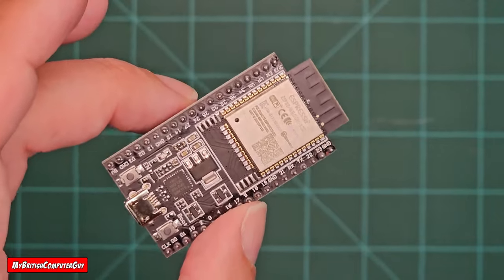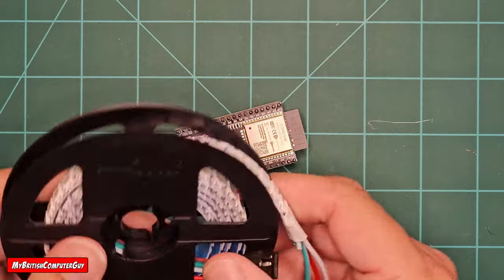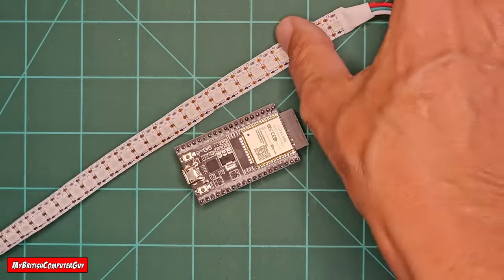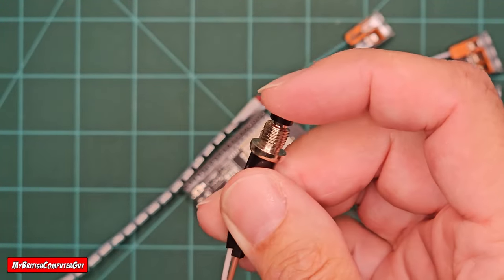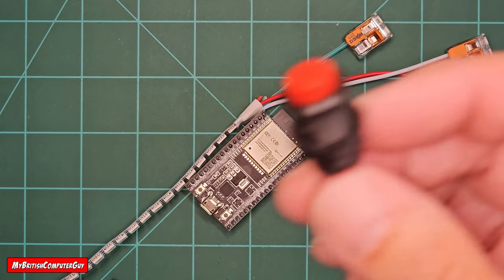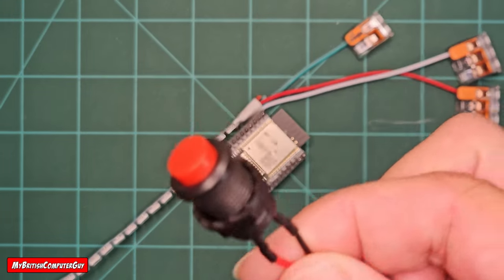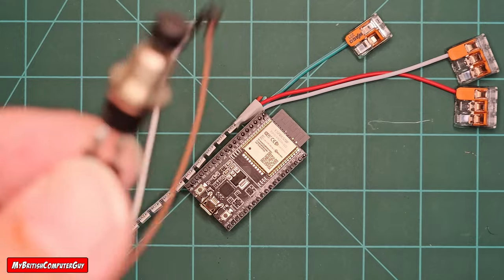So let's get straight into this. We're going to be using an ESP32 and powering some WS2812B LED strips — these are the high-density ones at 144 pixels per meter. We're not going to light up the whole roll, just enough for a good example. We're also going to need a button — a momentary push button, non-latching. You push it, it closes the circuit; release it, it opens the circuit. You could also use a latching switch, but we're going to focus on the momentary switch today.